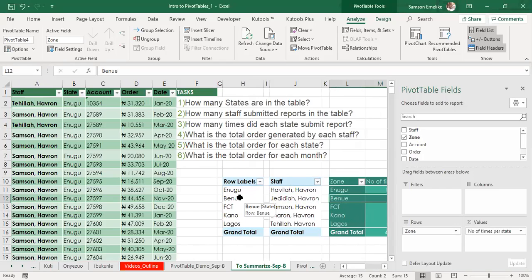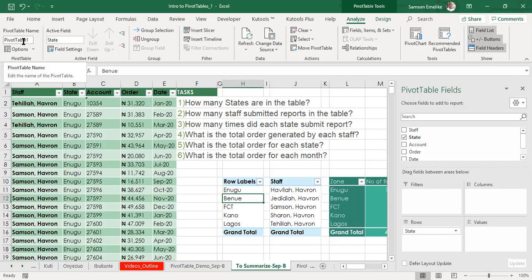All we need to do is we can label them again. And then when you are renaming your pivot table or you are renaming a name box here, this is the name box here, we discussed that in our fundamentals of Microsoft Excel. But however, it's the same thing when you are renaming a cell range or your pivot table. You do not use space. So I am going to rename this pivot table number 1. Let me say PVT, PVT 1. So when I enter, that becomes the name.